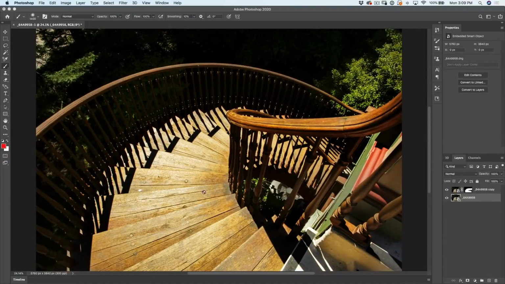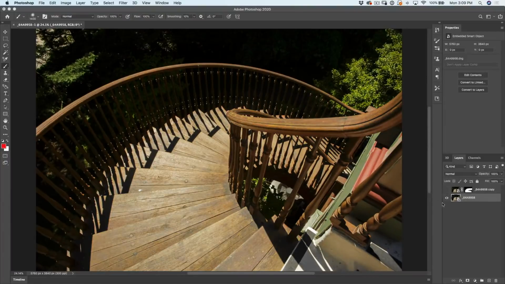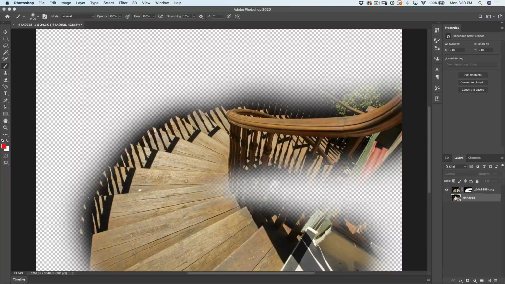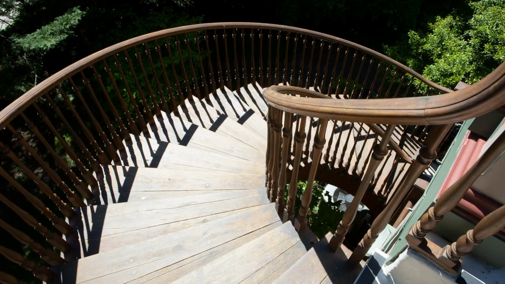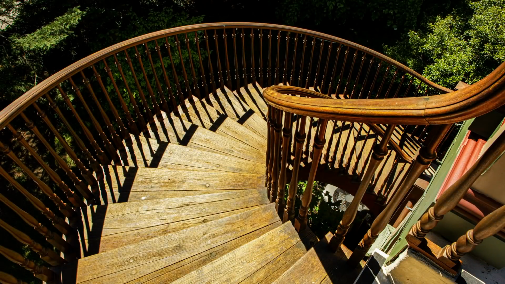Boom. See how that doubled up on that? And the reason for that is because we're using the smart object. So when it adjusts one, it's going to adjust both. And if the effect feels a little too strong, we can just wind it back a little bit. So you can dial in the adjustments you want. And if you look at it now, you can see that this wood has a lot more depth and a lot more richness to it than it had before.